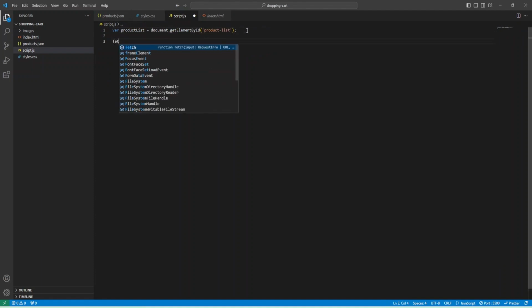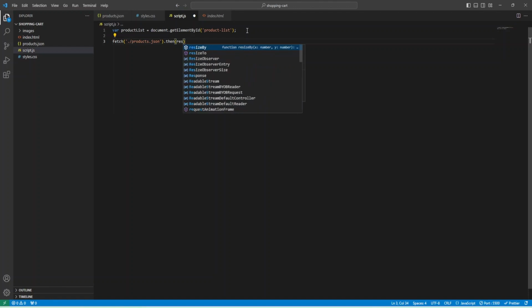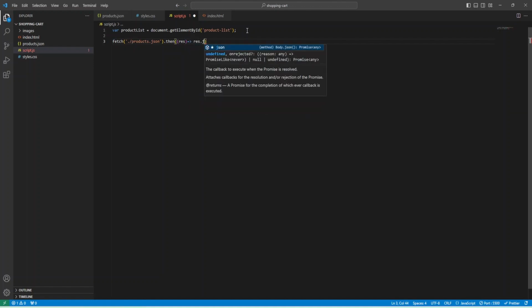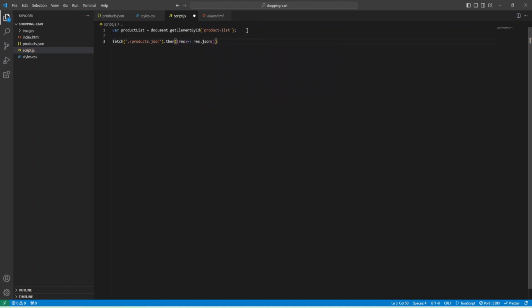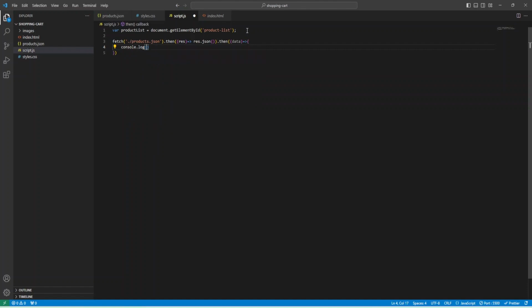After that, we are going to use a fetch method, just like we use for an external server call. In this case ours is an internal server, and we just need to call our file. Once we do that, it is going to return a promise first. We already know this promise is always going to be okay, so I'm going to return it as JSON. And then I'm going to use another then method to get the final data. This is a function, and like that we are able to show it in the console.